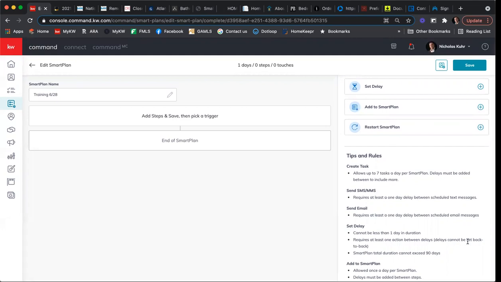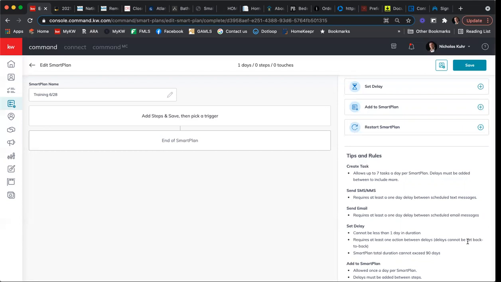We want to make sure that we are always coming from a place of contribution, adding value to our database's lives. Smart plans are a great way to do that, but we also don't want to inundate their inbox with 10 different emails on a single day, followed by 10 different text messages. So this is going to help us manage that.